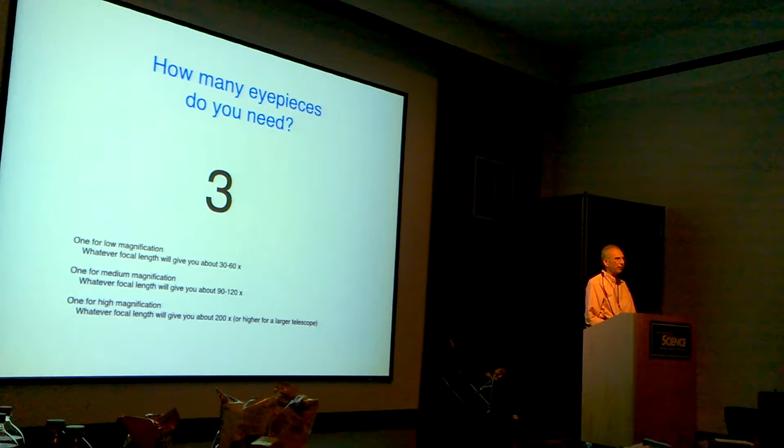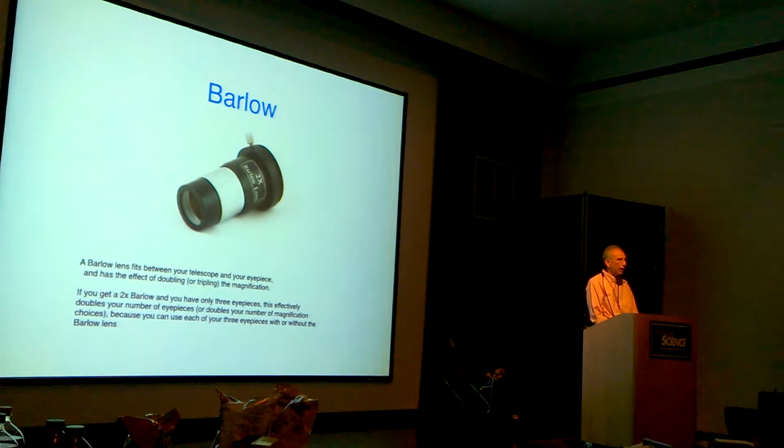How many eyepieces do you need? Well, most of us have more than 3 eyepieces, but I think you really only need 3. One for low magnification, whatever focal length will give you around 30 to 60 power. One for medium magnification, whatever focal length in your scope will produce a power around 90 to 120. One for high magnification, whatever focal length you need in your scope will give you 200. Or if you have a large scope, then you can go up to higher power than that.